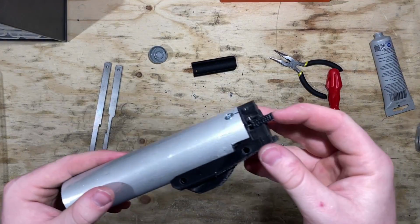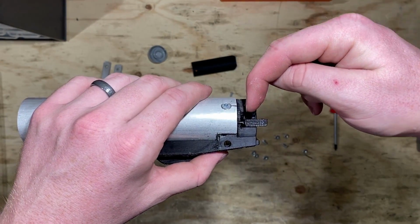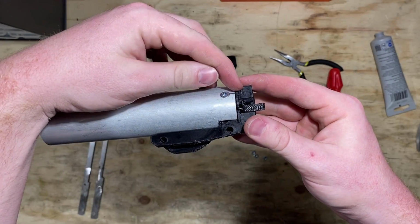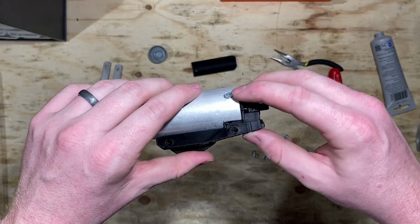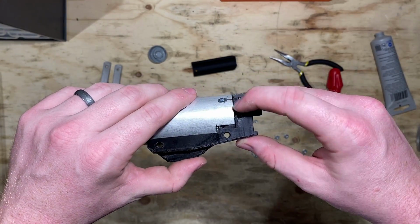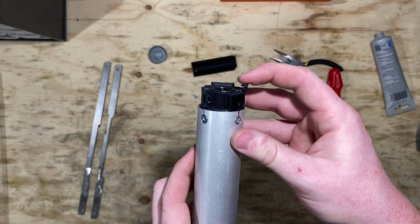There we go. We got it all fit together. It was a little tricky. Just remember to make sure the pin goes through both the print and the spring and then back into the print. And make sure that this pin doesn't stick out the top here. If it does, you can just snip it a little shorter. But that's what we're looking for there.